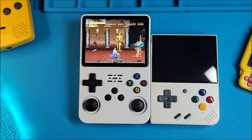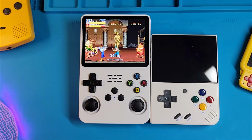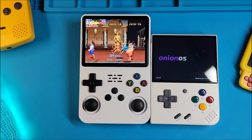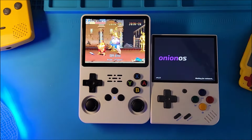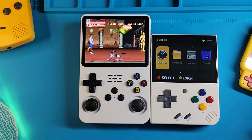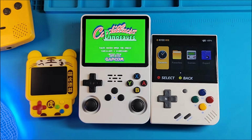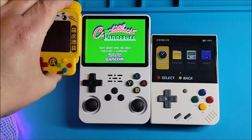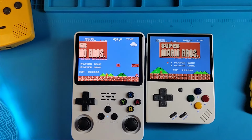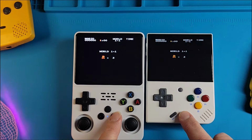Okay, just for fun, let's do a side-by-side comparison of some of the vertical handhelds you see in the video. Here is the Miyoo Mini Plus. Oh, and the Tiger handheld wants some love too. The R36S is a little bit bigger than the Miyoo Mini Plus. They actually both have the same size screen at 3.5 inches, and also the resolution is 640 by 480.